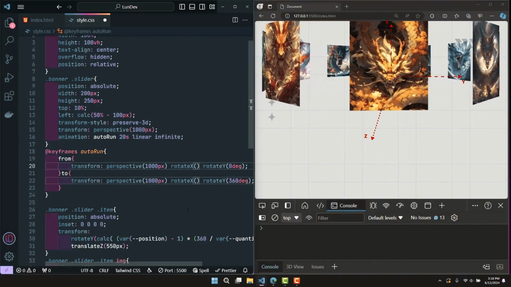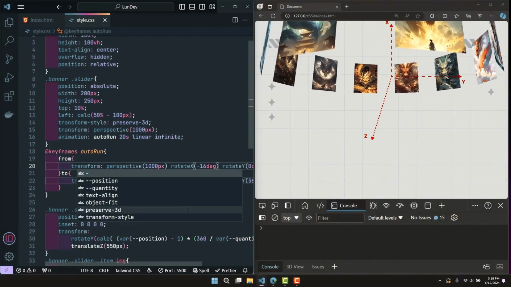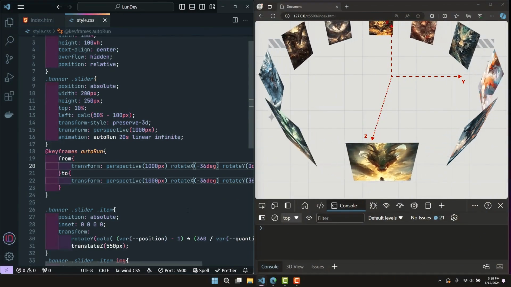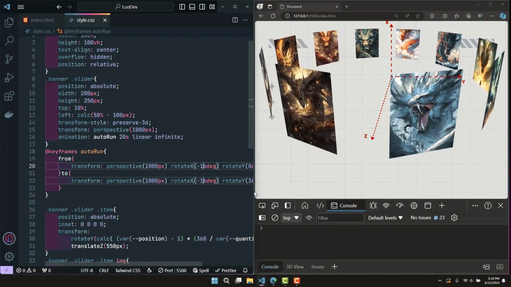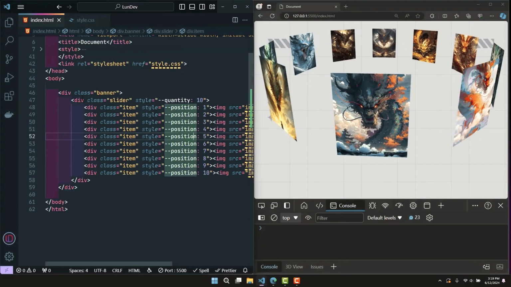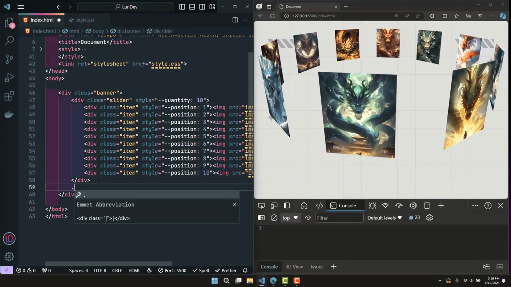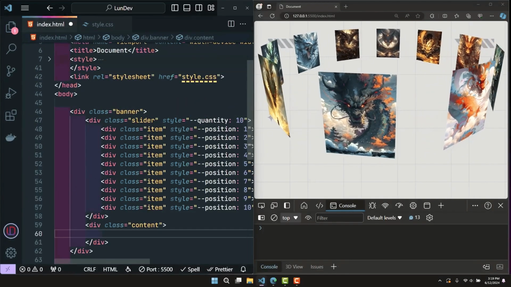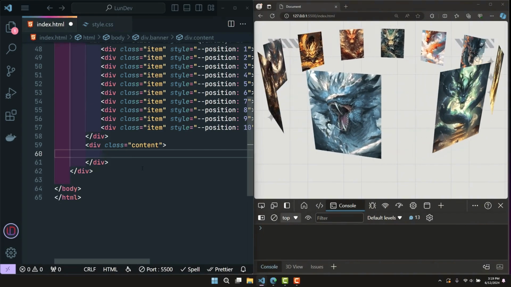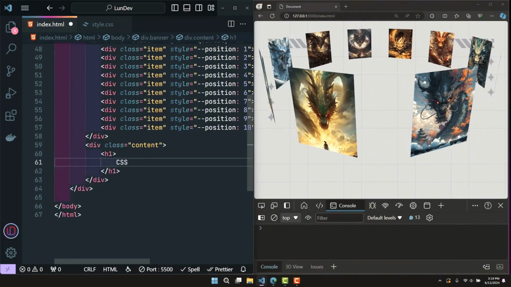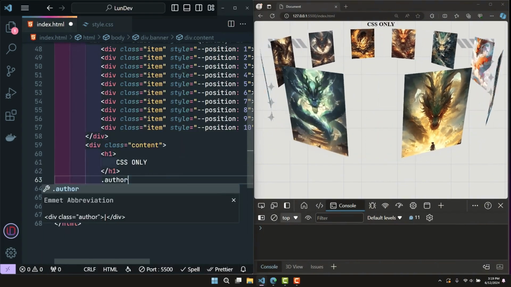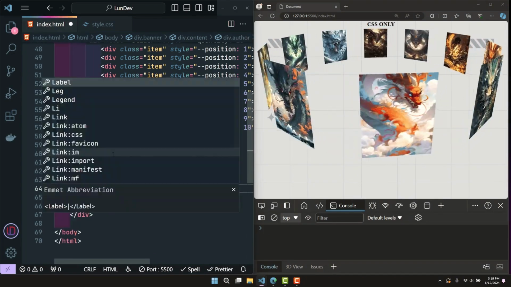If changing the y rotation direction will help the element move horizontally, then if I change the x direction of rotation, I will be able to see other angles of the slider vertically. This is crazy. So, we can complete the process of creating animation for the 3D image slider. Next, I will add content to complete this project.